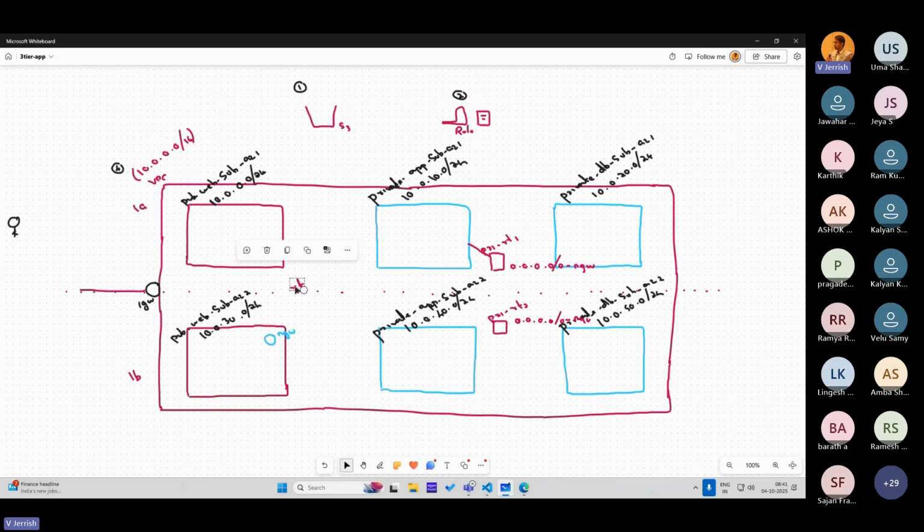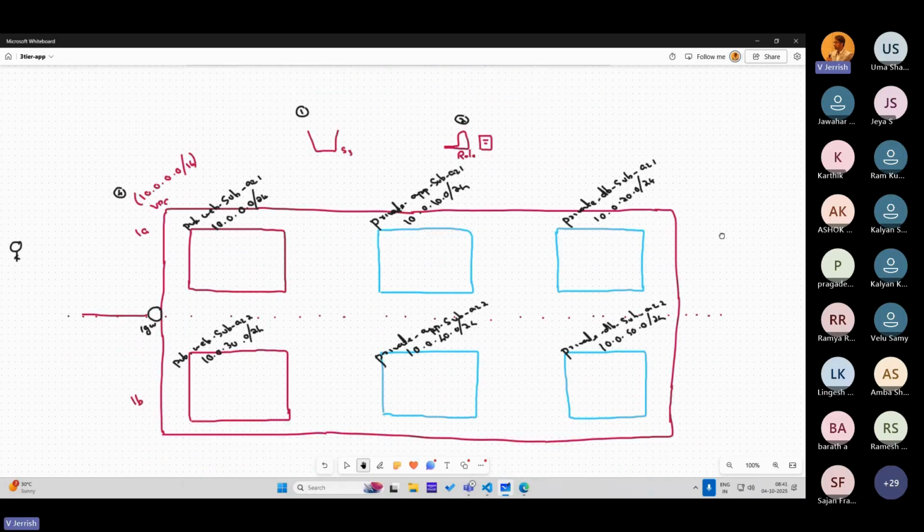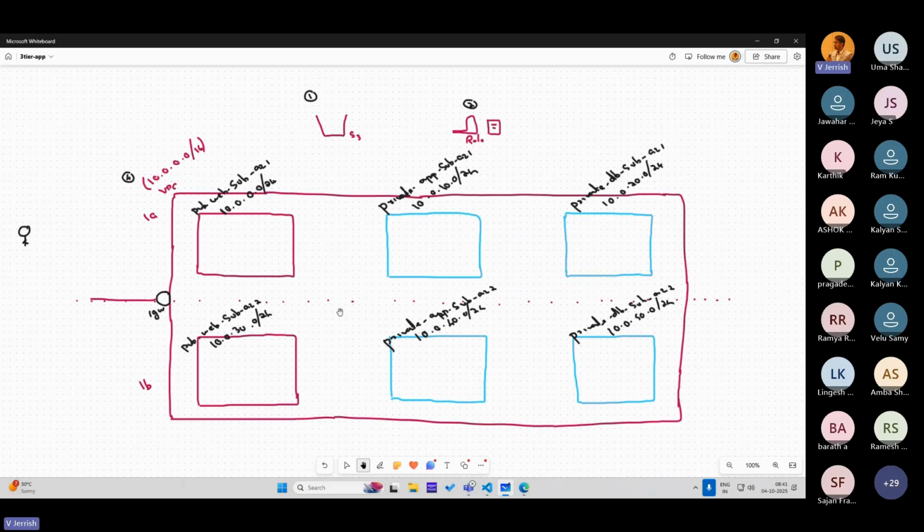That's why I am deleting it. I'm removing it from the architecture, not from the AWS portal. So this drawing also doesn't have NAT gateways, route tables. This drawing is clean, right? Very similarly, I have removed those NAT gateways, route tables, routes.